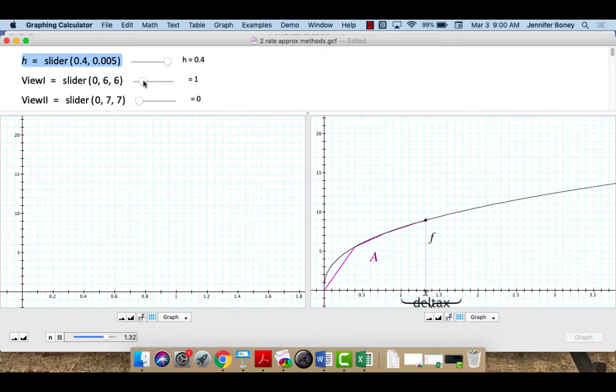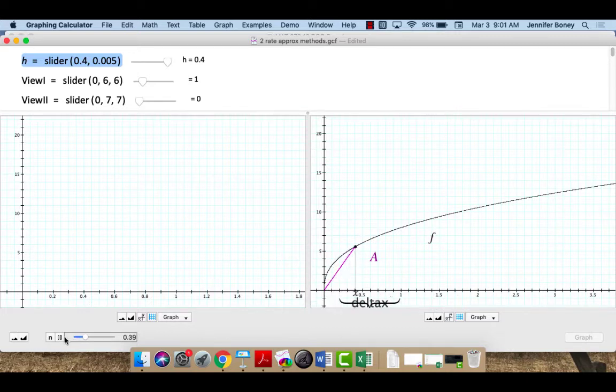So on Thursday, we were talking about two different ways to approximate rate of change. And our first method that we talked about, and it's not like one's a bad method and one's a good method, they just lead to slightly different types of results. So the first method was just exactly reversing the process that we had been using prior to your first test. That is, I have this idea of an exact accumulation function, or in this case, it could be exact total accumulation or net accumulation. The graph happens to start at the origin.